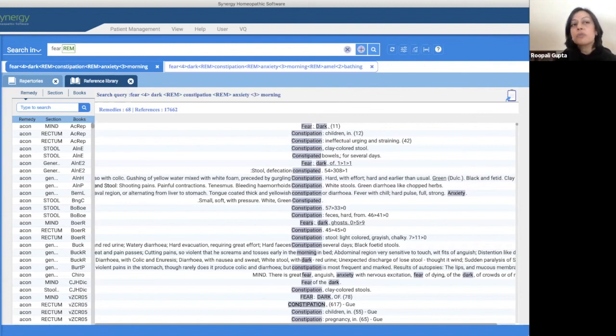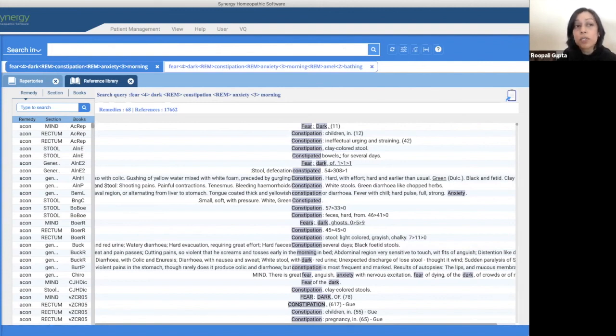And so you wouldn't really put that. You wouldn't put fear in the same remedy because every remedy out there has fear. So it's not a very sharp sort of search term, but I'm just trying to show you. So if you press the space bar a fourth time, it goes to remedy. And then if you press it for a fifth time, it cycles back to sentence. So those are the shortcuts, your keyboard shortcuts to do that. Is that clear, or would you like me to explain another search term?